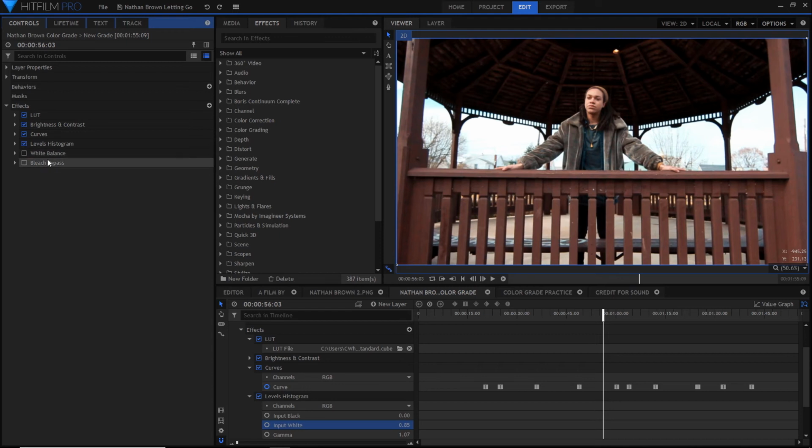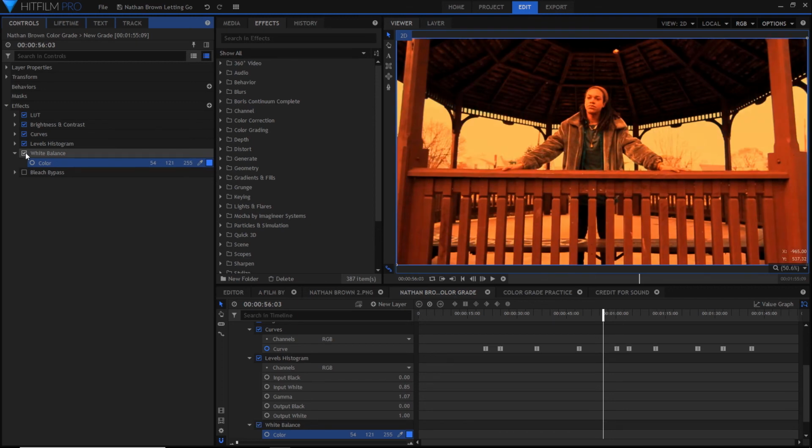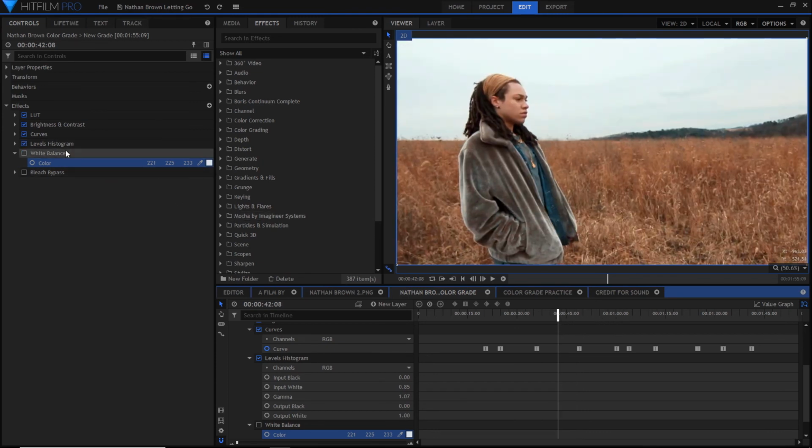All right, and then I used white balance right here. What this does is you pick a color using the color picker tool right here, and you can pick any color. Say I want to use that blue, and instantly it's kind of like color vibrance. It changes the whole overall color of the image. Obviously that's ridiculous, and it kind of does the opposite of the color. So I chose that orange, and now it changed it to blue. If I use this blue, it'll probably change to an orange or a red. Just mess around with it until you get something that you like. What I did was I chose the sky and used that as the overall reference for my white balance.